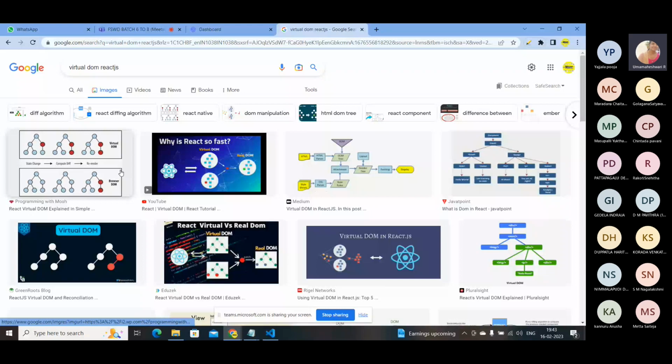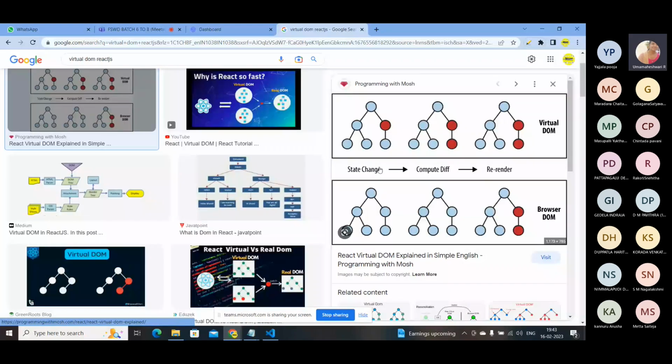In the virtual DOM, the state gets changed. For example, I'm updating some information, like my new employee is Devi. Okay, and again I'm updating another name, like Pavitra or Yukta. So I'm just updating my name.